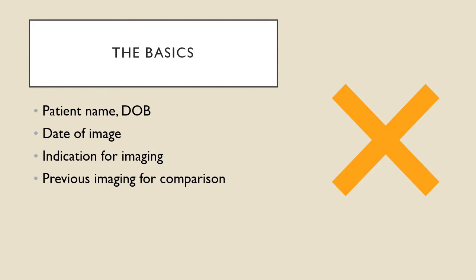Let's start real simple. Make sure you're looking at the right image for the right patient. There's nothing worse than realizing you spent 10 minutes looking at the wrong X-ray. If you don't already know, always check why the X-ray was ordered, and if possible, check to see if there are any previous images to compare to. Confirm the correct date and ID info.